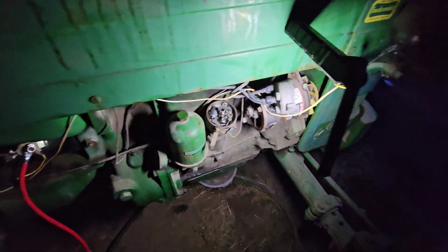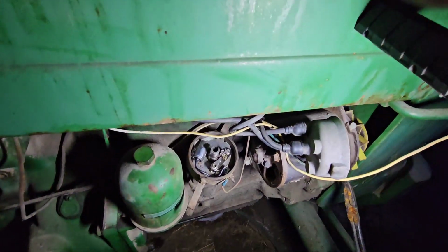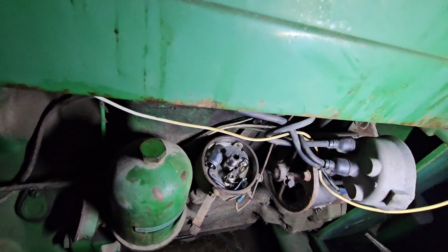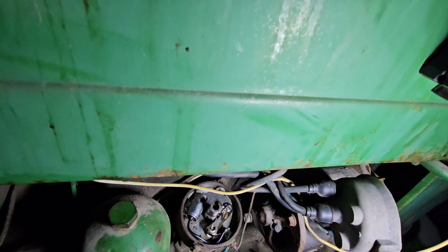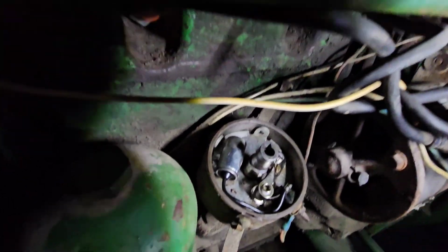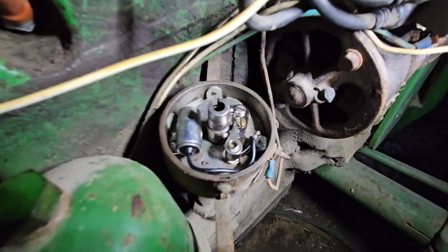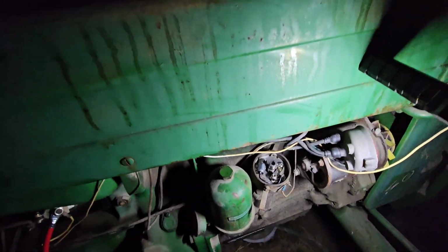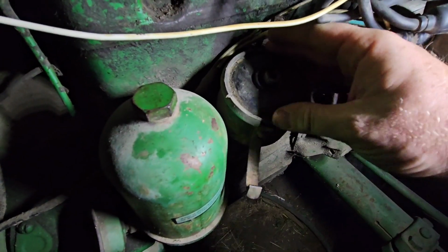Then of course, run it back around, and make sure they close all the way. Because if they don't, then you've got other problems too, and you've got to adjust them more. As you can tell, no, you can't tell, but they are closed for me. So I'm going to say that's good where that's at. And obviously, reassembly is just like how you took it apart.